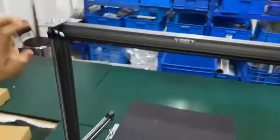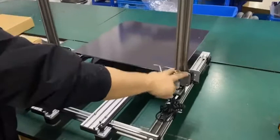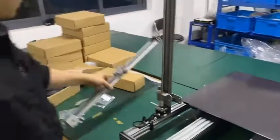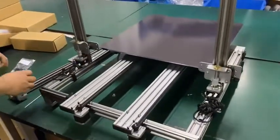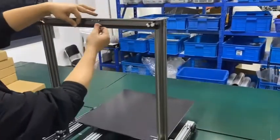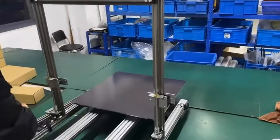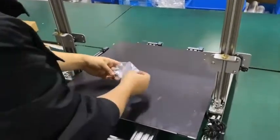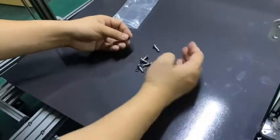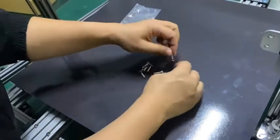All right, okay, the axis is already installed, and we are sure the two axes are well leveled. Let's mount the x-axis. To mount it, we need eight bolts here, and we can move this a little bit up. We can move this belt so the two Z axes can move together. Okay. And move this back. We have 8 bolts here. Each bolt with 1 washer. The spring washer can protect it from loosening.